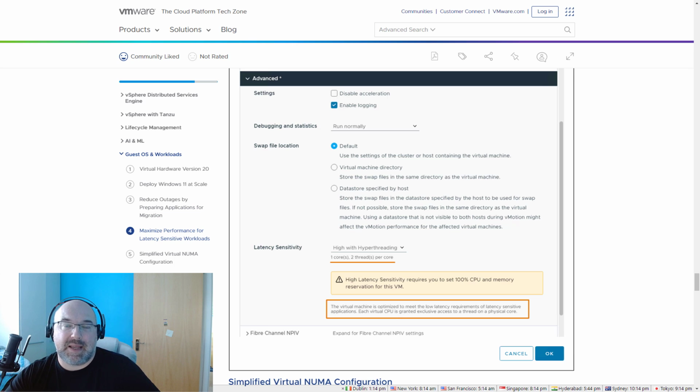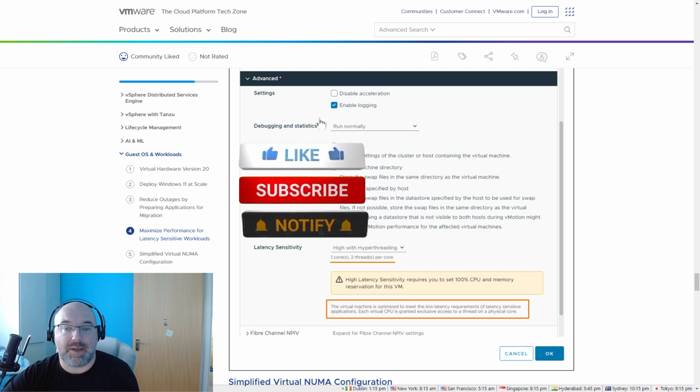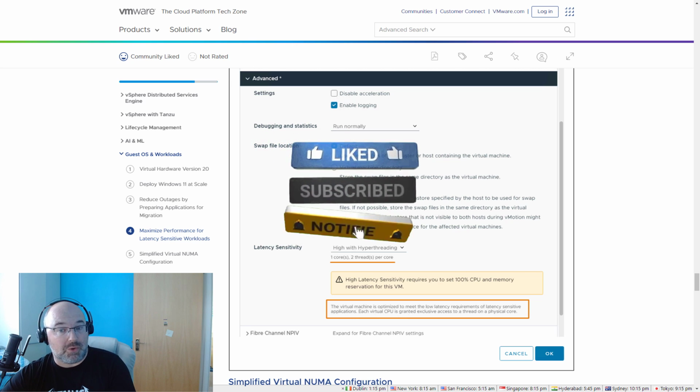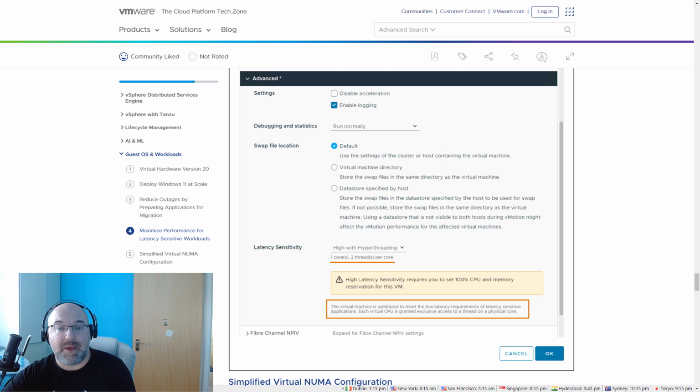And if we are on the subject of sensitive applications, obviously latency is a big subject. So with vSphere 8 there is an improvement for applications sensitive to latency on the CPU side. In vSphere 8, vCPUs are scheduled on the same physical hyper-threaded core on the CPU if it is enabled. Hardware version 20 is required for this, and it can be easily configured in the settings of the virtual machine.